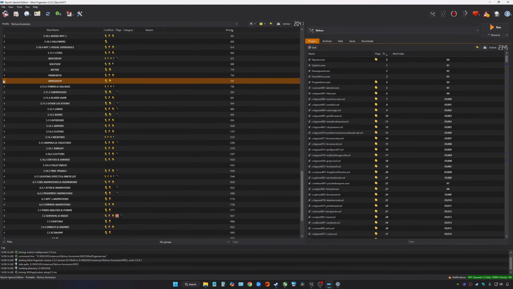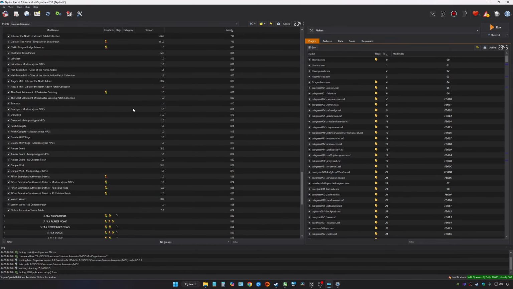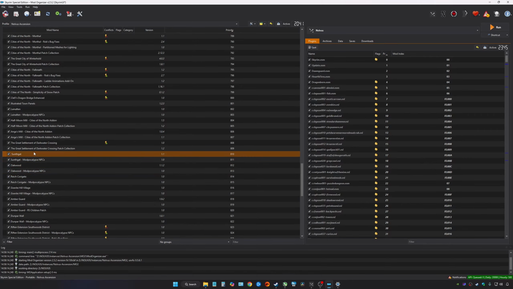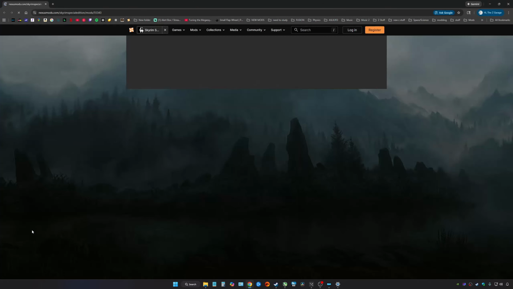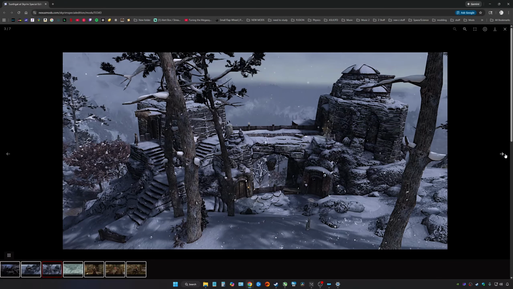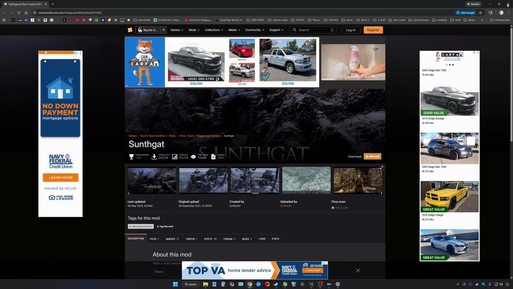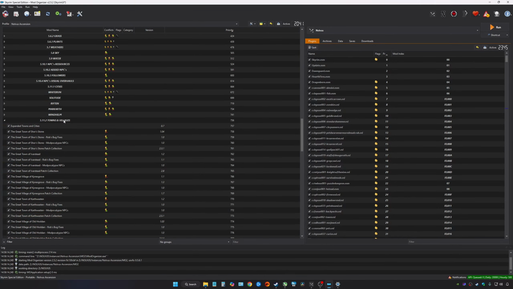All right, towns and villages. Look at all of this. Vernwood, a custom patch. Dunbar, Oakwood, Sunthgat. What is this? Oh, okay.